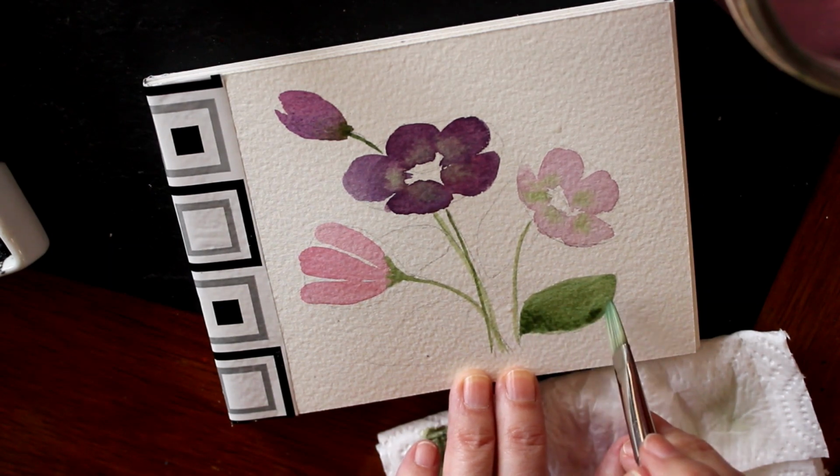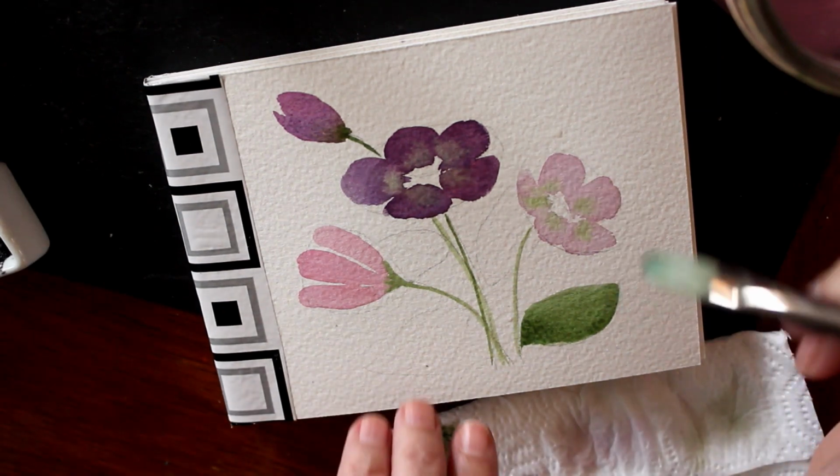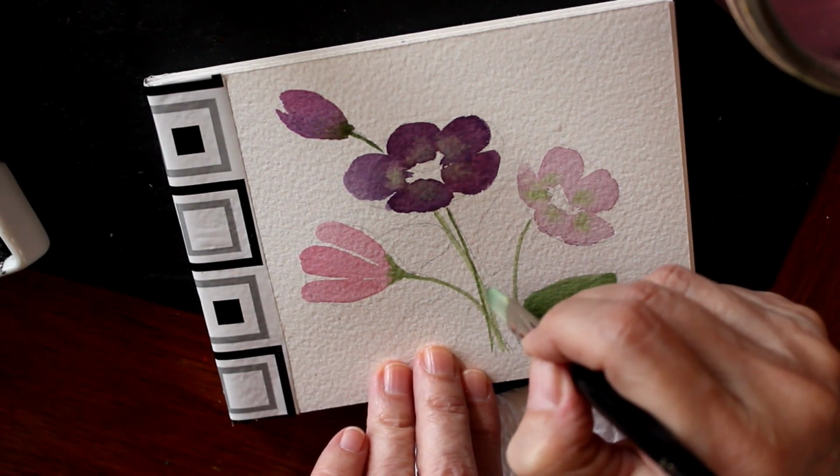If you're going to make a leaf point, use the filbert because it makes a rounded shape no matter what else you do.